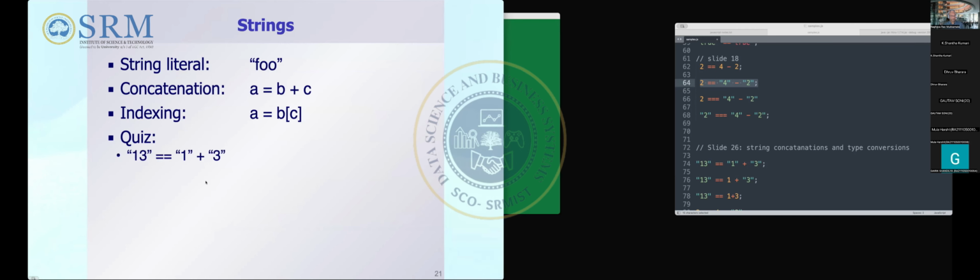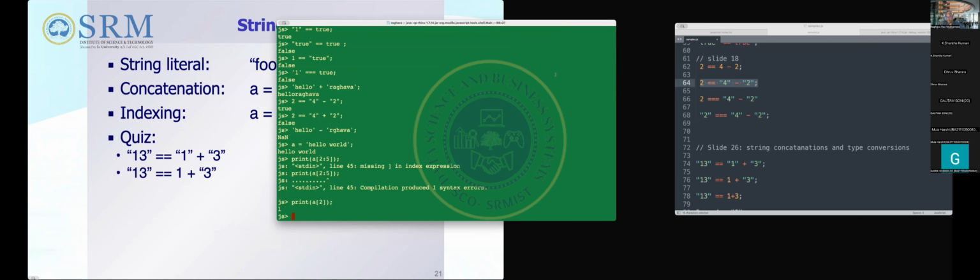So what will happen here? If you have 1 plus 3 with a plus sign in between, then the concatenation happens between the strings, and here also you will get the same kind of thing. We can maybe test it here. Let's quickly test run these examples.